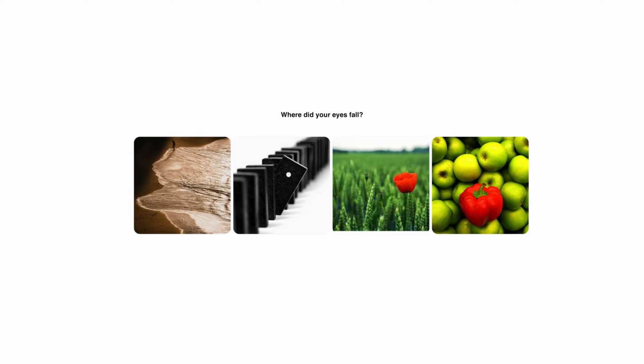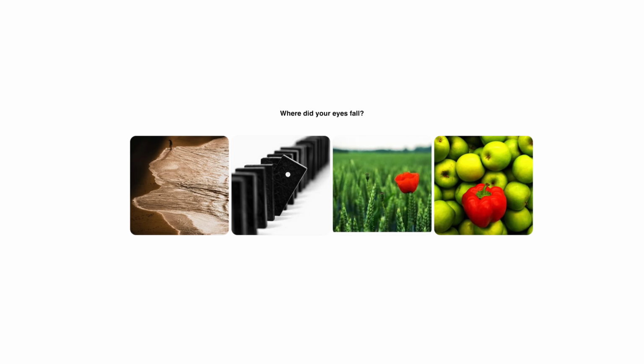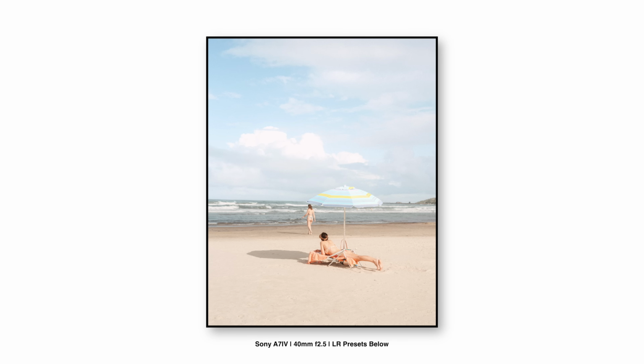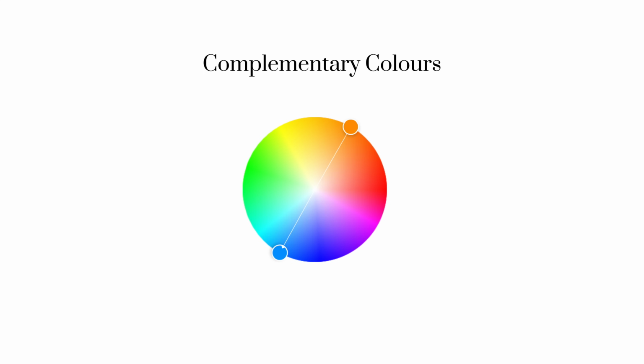And contrast is the key word here, as our eyes are naturally drawn to the most contrasty part of an image. Both high contrast and low contrast images are naturally pleasing to the human eye. The most common color harmony we see in photography, film, and art is complementary colors, which involves two colors that are directly opposite each other on the color wheel.